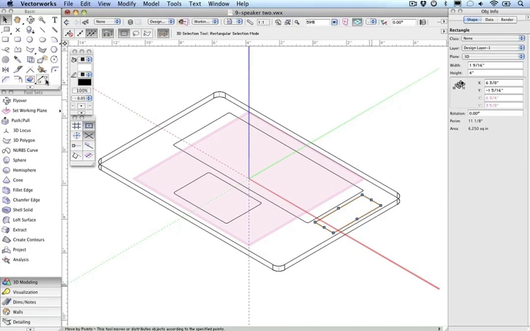Reselect the right speaker and choose the Mirror tool from the basic tool palette. Be sure the second mode, Duplicate mode, is selected. Move the cursor to the top edge of the CPU case to the point where it intersects with the working plane Y-axis, the green axis line. When the cursor cue midpoint is displayed, click to set the first point of the mirror axis line.